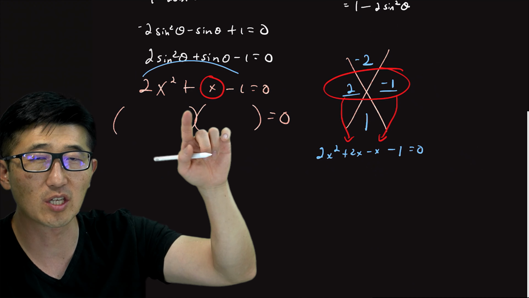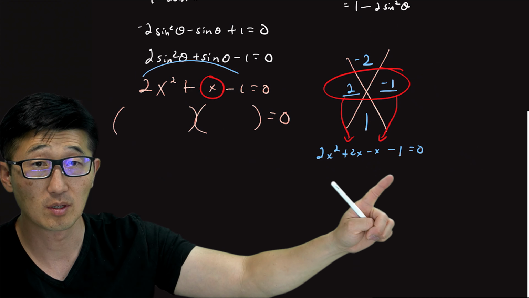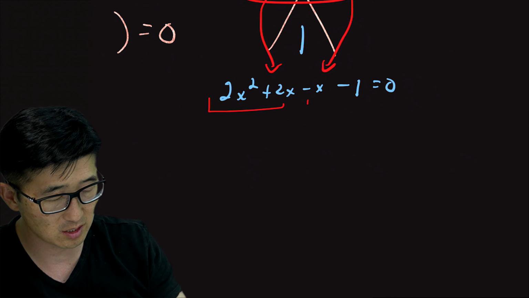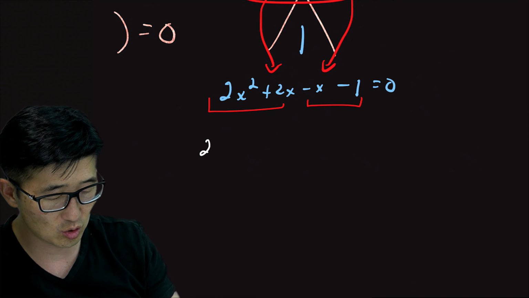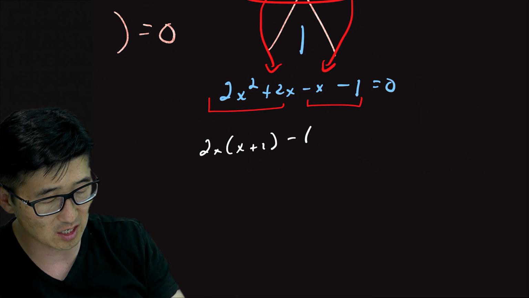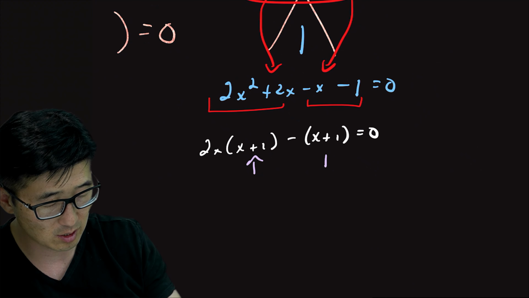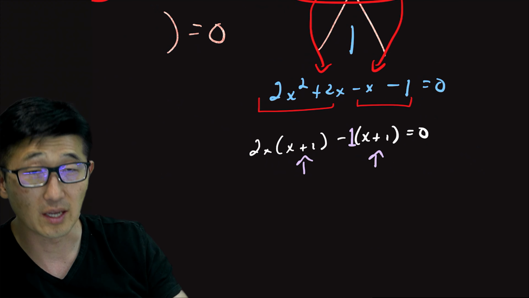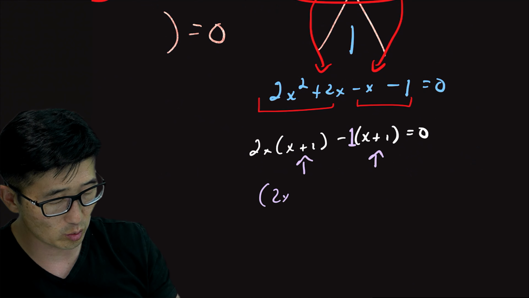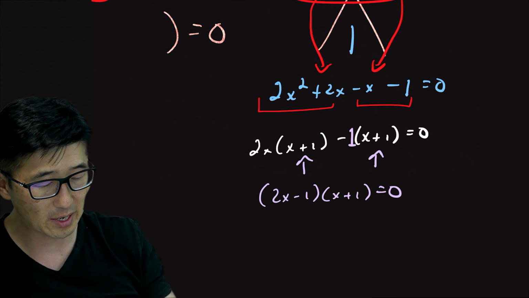So basically what you're doing is you're turning a three-term quadratic into a four-term one. And now you can factor the first two separately and the second two separately like this. And this will become 2x(x plus 1). And then for the second group, if you factor out the negative, it will also become x plus 1. And you'll notice that both of them share x plus what? Plus 1? X plus 1. Yeah, and there's like an invisible coefficient of 1 in front, negative 1. So you make this into (2x minus 1) and (x plus 1).